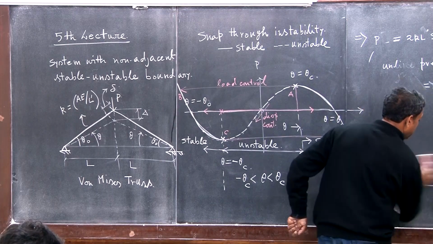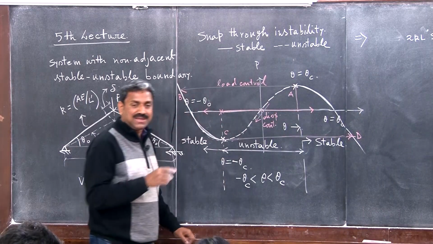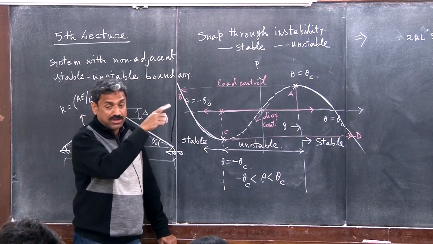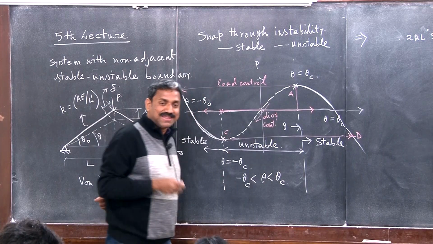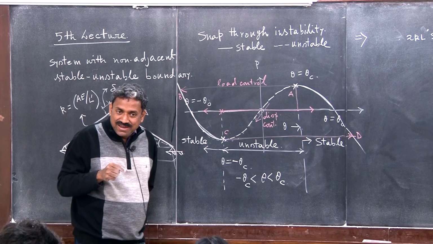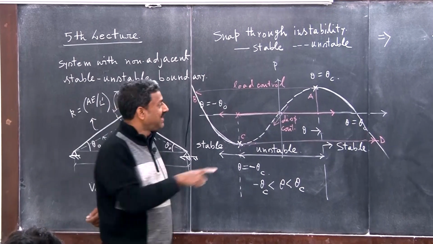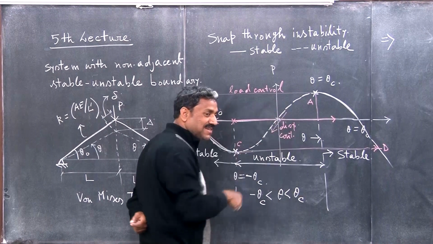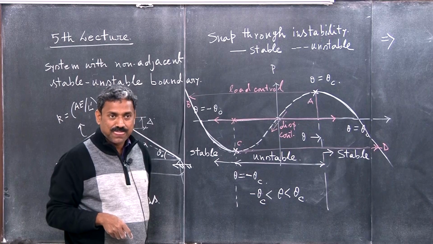Another thing, see why dP/dθ has a negative sign compared to d²Π/dθ². You see that here the slope is positive, but it is unstable. That's why dP/dθ was the negative of d²Π/dθ², right? Because it's a positive slope, still it is unstable. Positive slope generally implies what? It is stable, right?